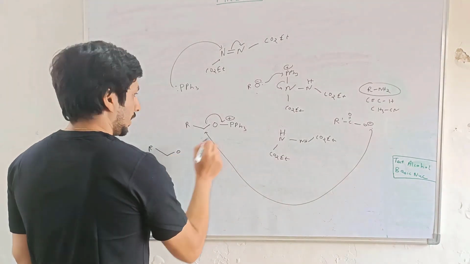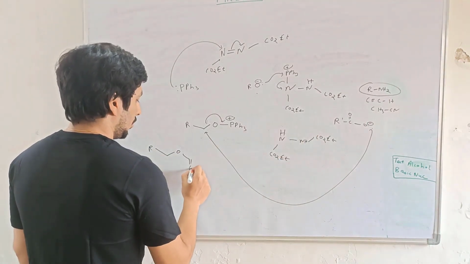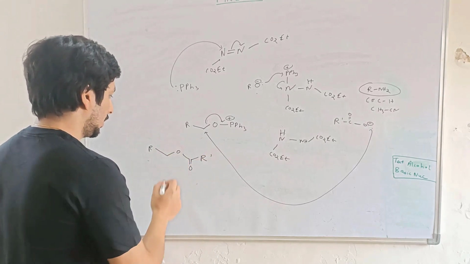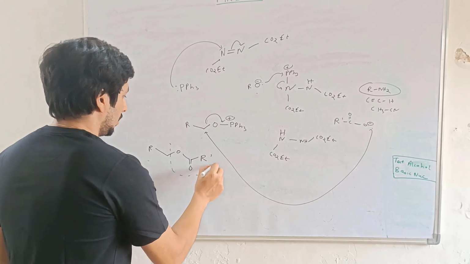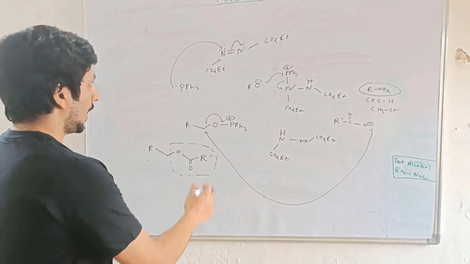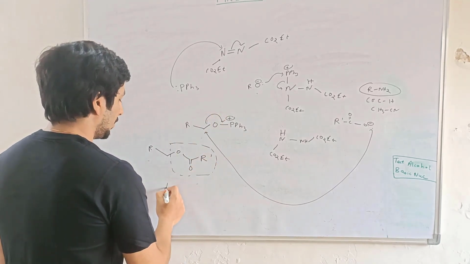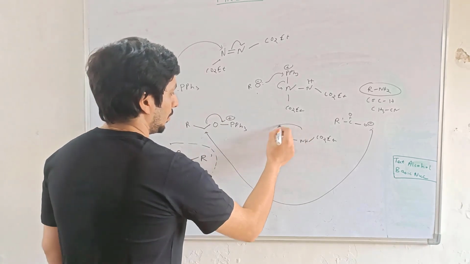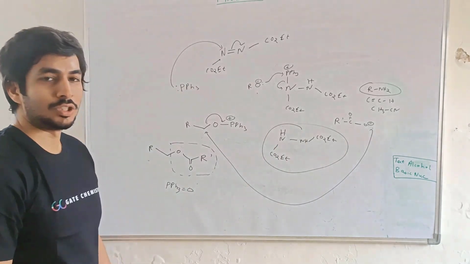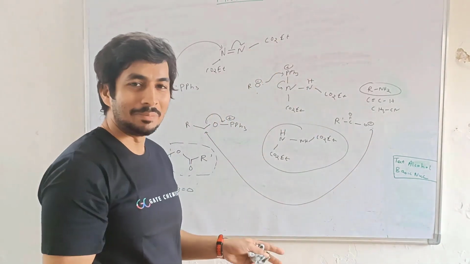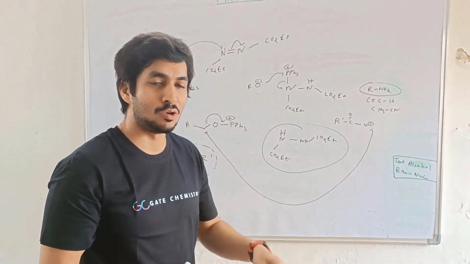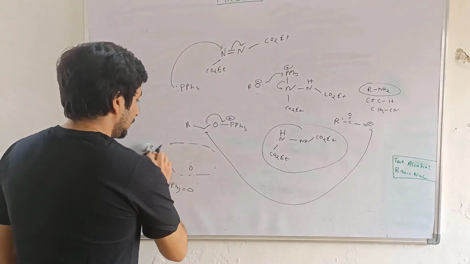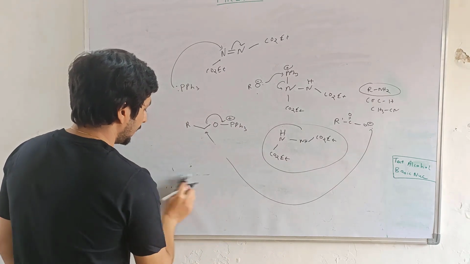Now the oxygen is attached on this C double bond O, and this is R dash. Okay, so this over here is our nucleophile that is attached, you can see, and the alcohol over here is removed, and the byproducts are triphenyl phosphine oxide along with this compound. So this is a Mitsunobu reaction. Sorry for the very messy presentation, but I hope you have been able to follow. I've tried to go as slow as possible, right? So this is how this reaction looks like.